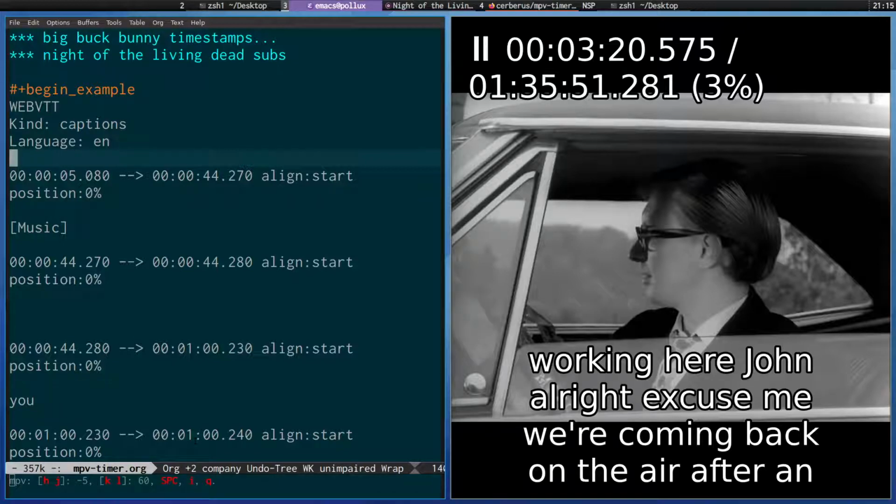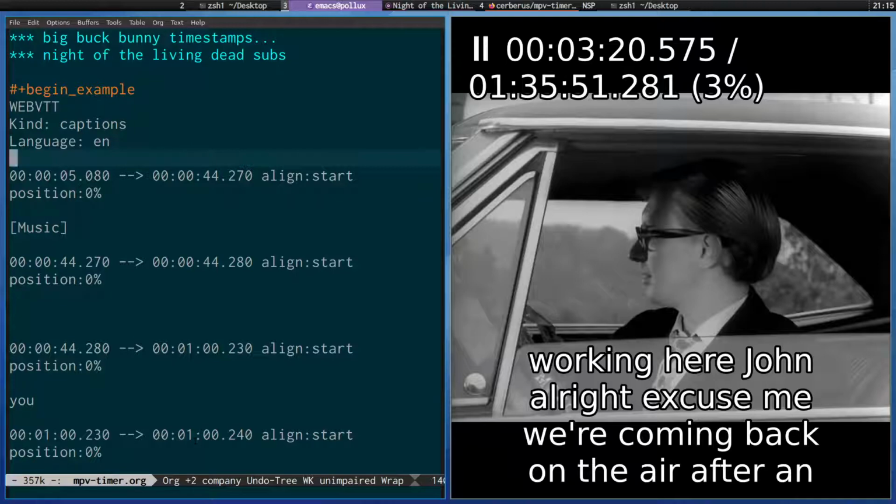So if I press something like D, you can see now I'm back in the normal Emacs buffer. And I can actually jump to these timestamps, because there's a function in this mpv package called seek-to-position, and the way it works is when your cursor is on a timestamp, you can run mpv-seek-to-position at that point.